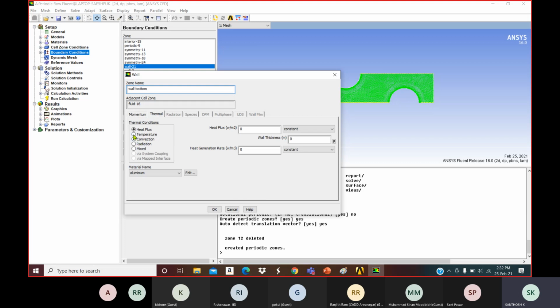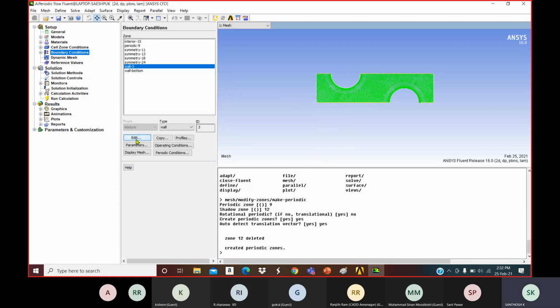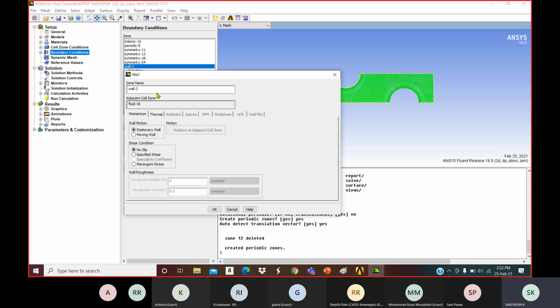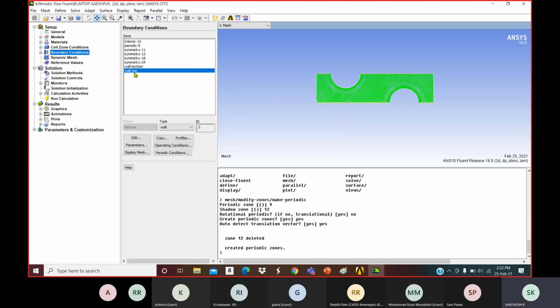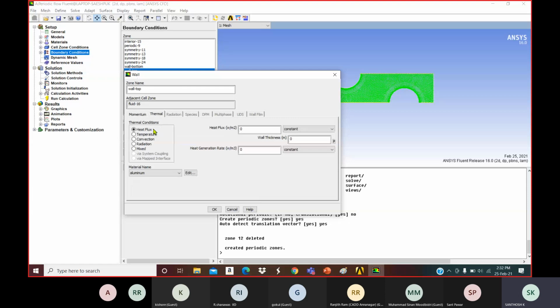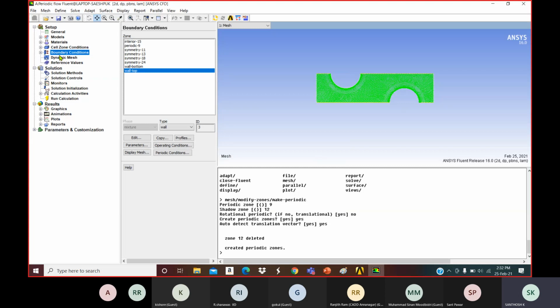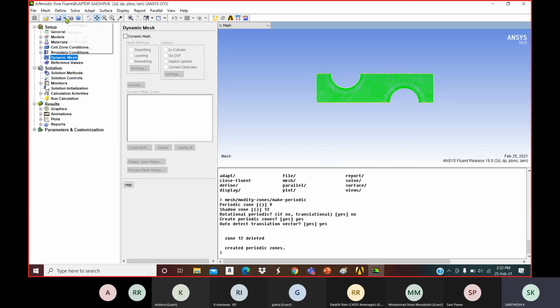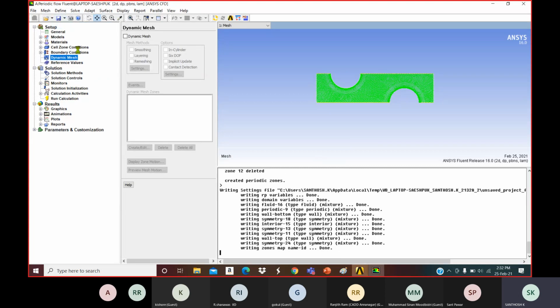So thermal temperature, that is 400 Kelvin. Edit, and you can go with the top. Both top temperatures 400, we can go with this, right? Up to here we did in the last session, so you can save this for future reference.